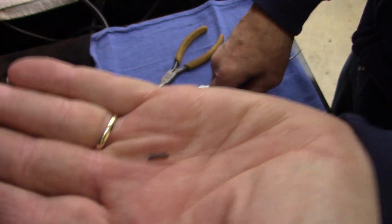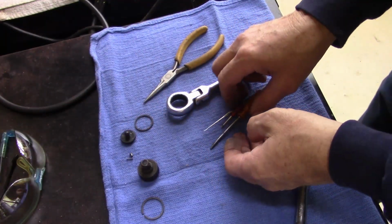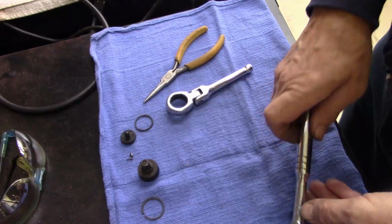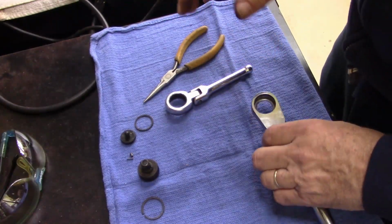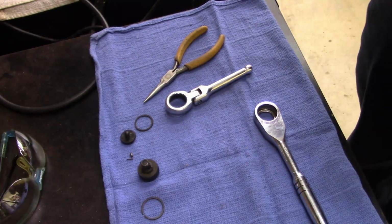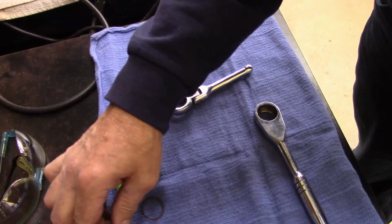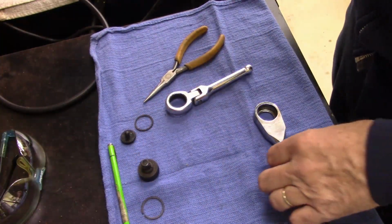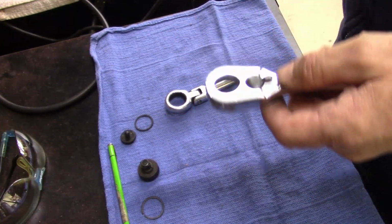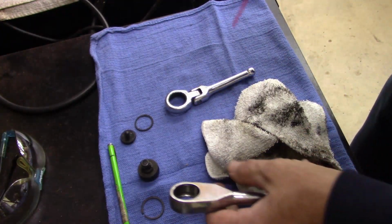Speak of the devil, look at there. I found the damn spring. Now how lucky was that? Sitting right under the screwdriver. Cool. Oh well. Clean these up now. Before I go screwing up again, let me get my magnet. Put these two on the magnet, and these two on the magnet, and that on the magnet, so I don't lose anything. It's not really that dirty. Clean out the inside, a little carburetor cleaner.